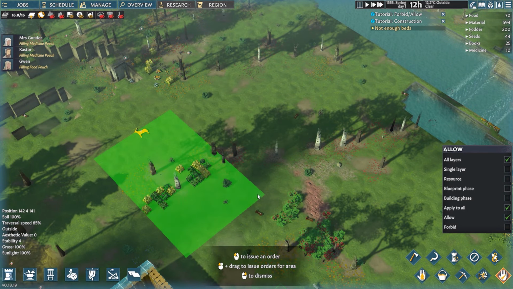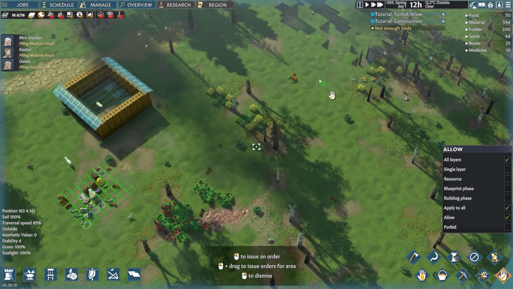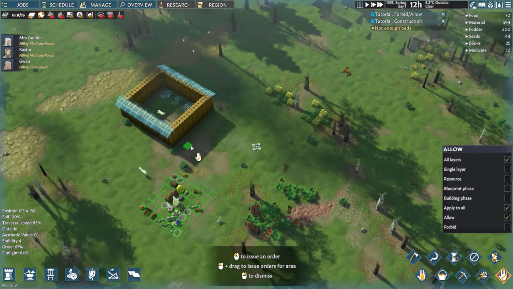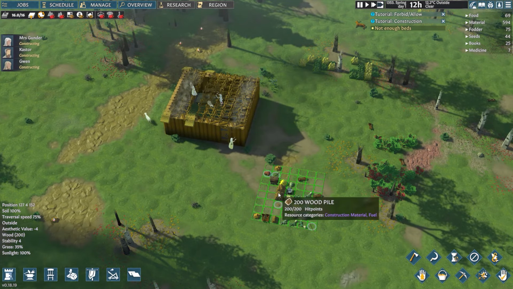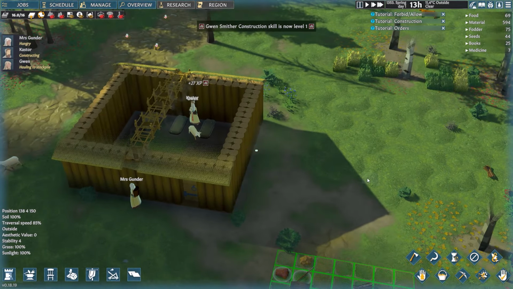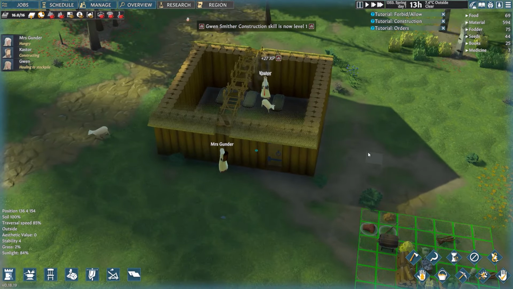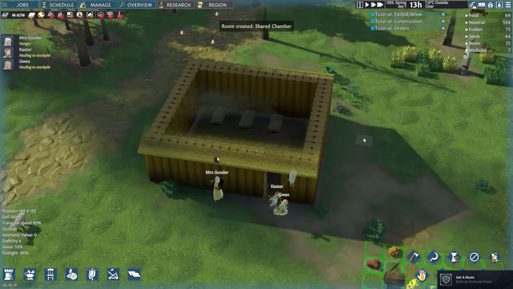Oh, sorry, I keep expecting it to be a diagonal like that, but it's not. It's a diagonal in line with the world, which is this sort of angle. Yeah, there we go. Now they can make all that delicious thatch. Yay, Gwen Smither Construction. Sounds like a company. Get a room. Build an enclosed room. Fantastic.